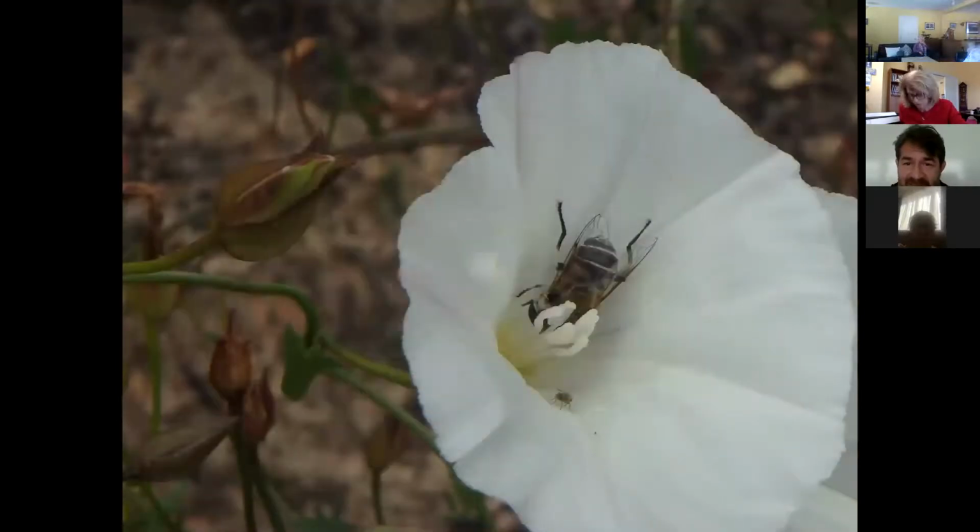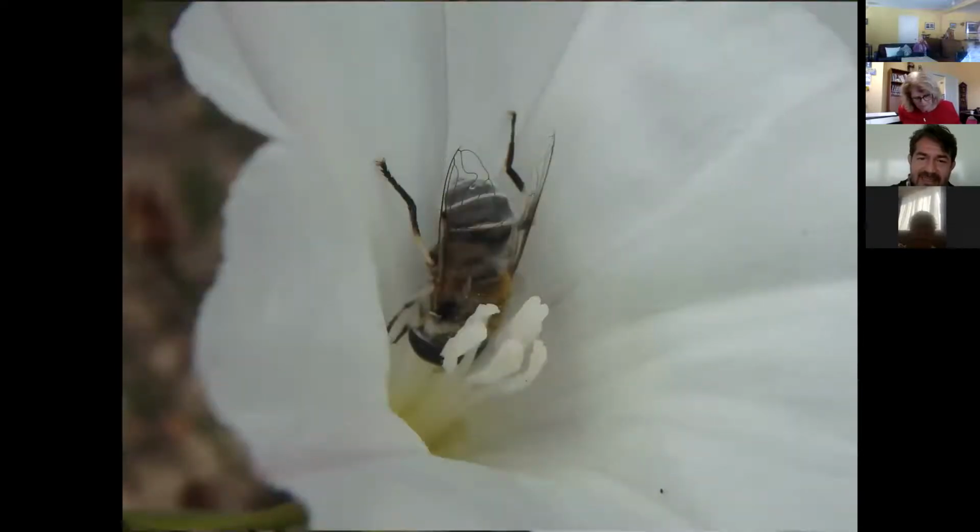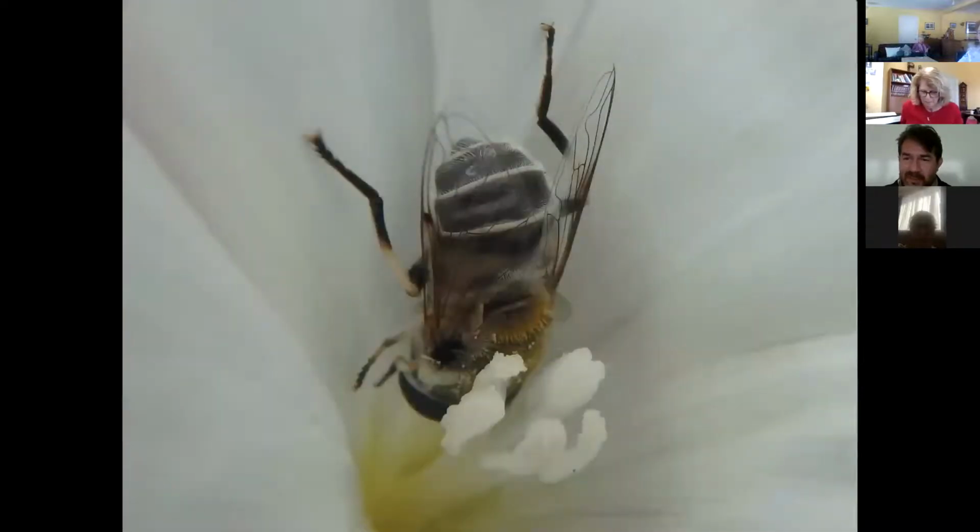So when we see a close-up, we see that it's much, much bigger. And in just trying to go into the nectar, it will definitely come in contact with the reproductive structure, and the pollen will be placed on the back. As we can see here, the stamen rubbing the pollen on the back of that insect, the pollen being held by the hairs. So that would probably be the prime pollinator for this morning glory right here, this very large fly.